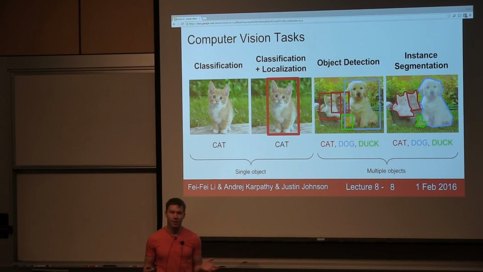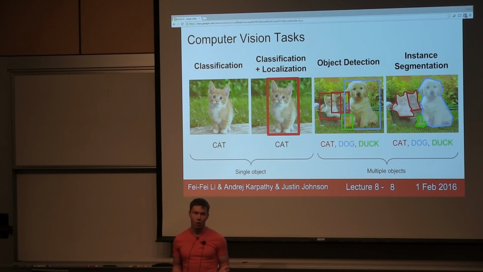But there's actually a lot of other tasks that people work on too. Some of these are classification and localization. So now instead of just classifying an image as some category label, we also want to draw a bounding box in the image to say where that class occurs. Another problem people work on is detection. So here there's again some fixed number of object categories, but we actually want to find all instances of those categories inside the image and draw a box around them.